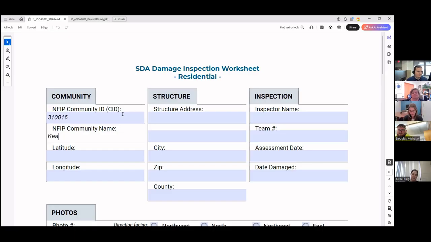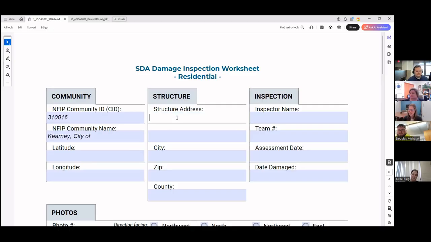And then in the National Flood Insurance Program, the name is kind of backwards there. So you'll have the name of the community and then city or village of. The latitude and longitude are just some more identifiable information. I don't believe it's required necessarily, but you can include that if you would like.